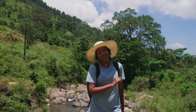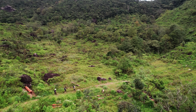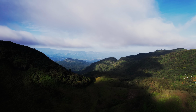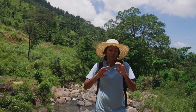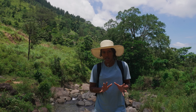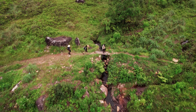There is one thing that I want to touch on that applies to all the hikes on the Knuckles mountain range, and that is the topic of leeches. Now, today's weather and the weather we had for the waterfall hike, both can be categorized as good weather in this region. It was sunny, maybe a little cloudy here and there, but no rain during our hike. Even still, we had to manage with quite a few leeches along the way.